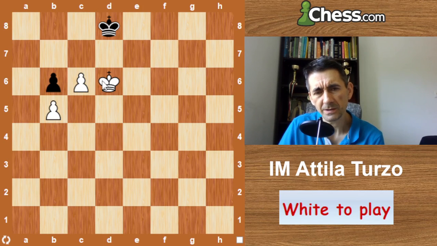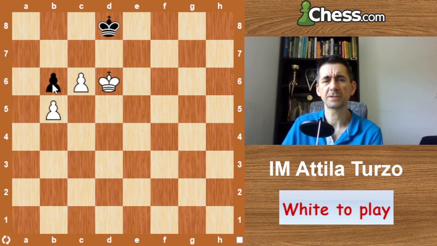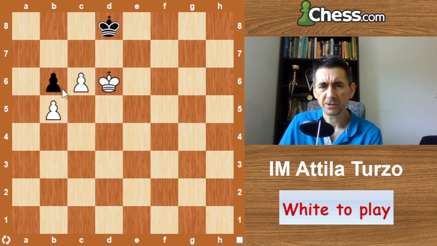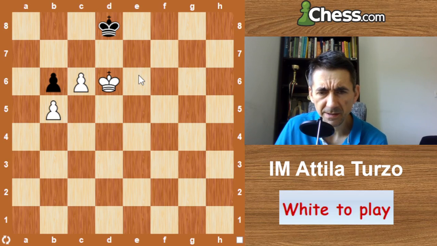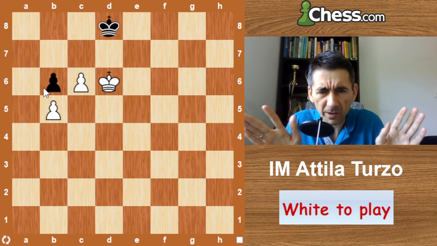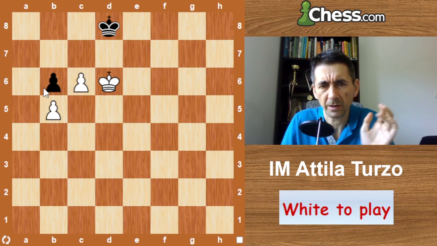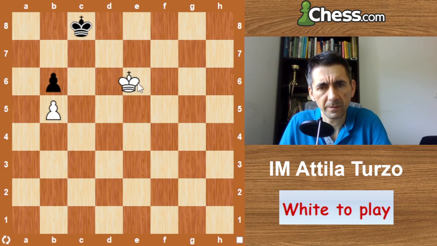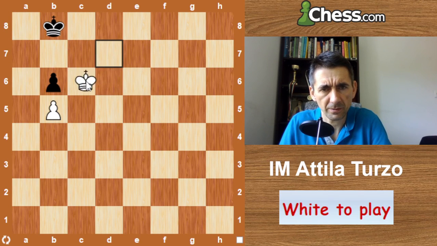Okay, here we can even sacrifice the c pawn. This is still winning. Because when the pawn is blocked on the sixth rank, like on b6, there are key squares. If we can reach those key squares, like c6, d6, e6, the three squares on both sides, then we will win the pawn anyway. He cannot defend in the long run. So we can just play c7 if you want. Just give up the pawn and then slowly go in the direction of the pawn and we will slowly capture it.